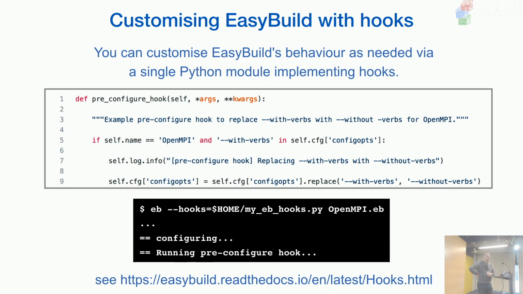Yeah. So EasyBuild will log that it's triggering a hook. It will log the location of the hook file, I think. But then the hook starts running, and if you want to log something from the hook yourself, you have to do it yourself. Yeah, but in dry run mode, I think it still runs as it was. Maybe you want to do stuff only in dry run mode, in the hook. So the hook is triggered, it's a piece of code that starts running, and it's up to you what you do in the code.